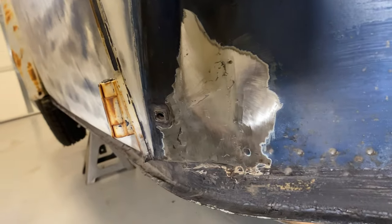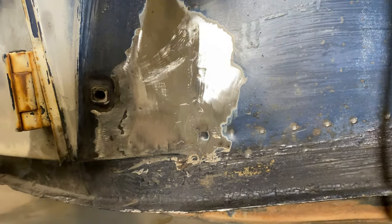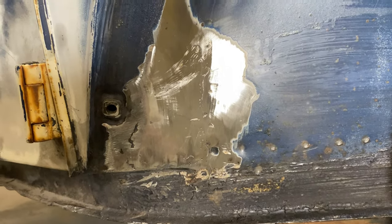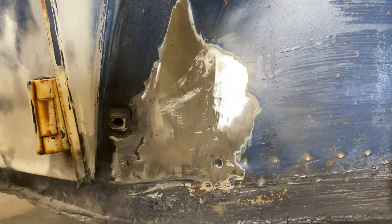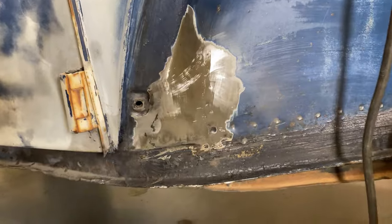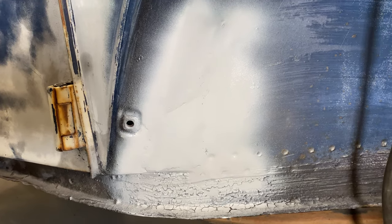Not too shabby, huh? If you wanted to be super, super picky, some high build primer, just the thinnest cut of filler, and that could be smoothed out to look just as good as new. But for me, this ain't no show car. Not yet, anyway. So a little bit of primer, that's good enough for me. No more hole in our A-pillar.